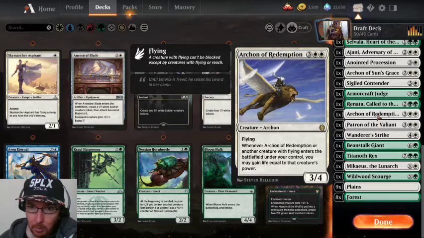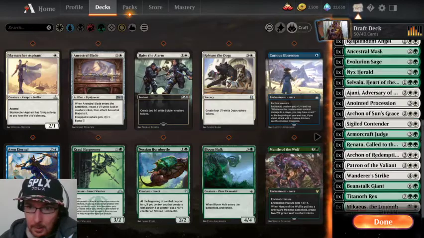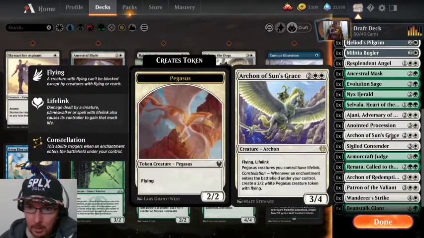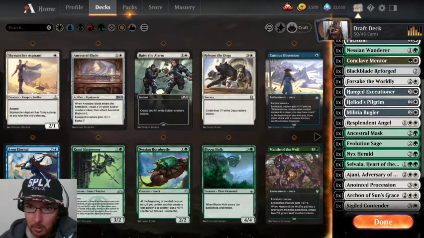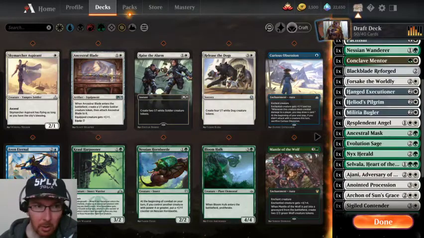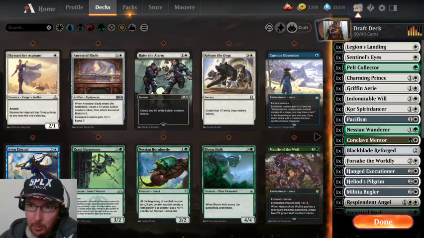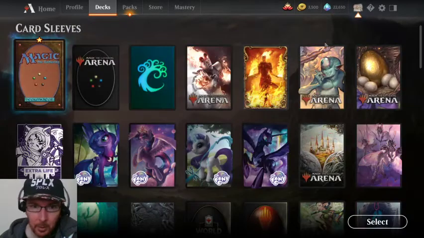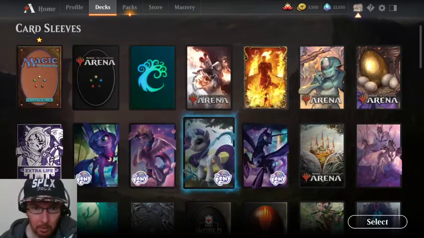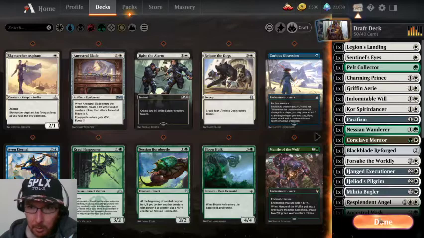Creatures with flying gain you life. I'm generally fine with most of this. I mean, is Anointed Procession just wishful thinking here? The curve's quite nice, even at 50 cards. Let's use the white pony sleeves. I'll stick to the white pony sleeves.